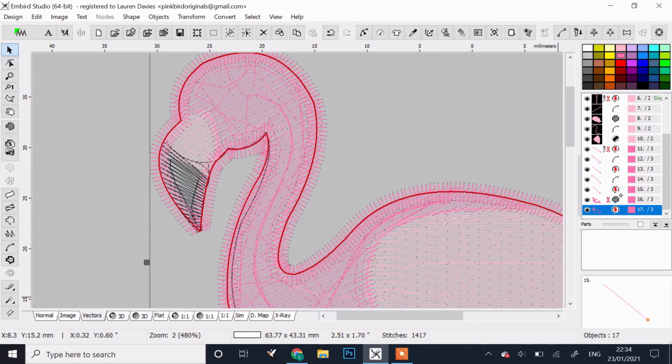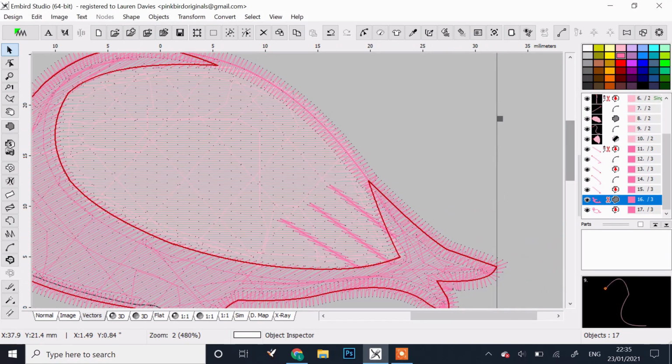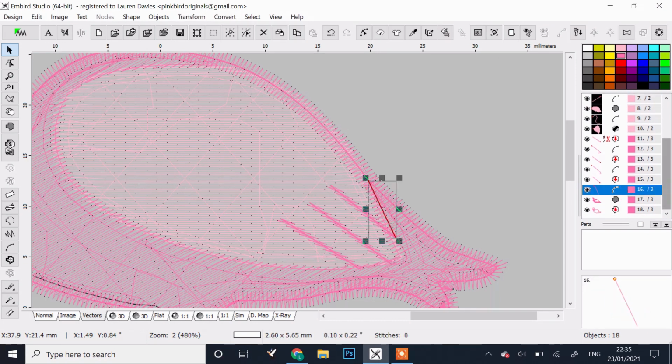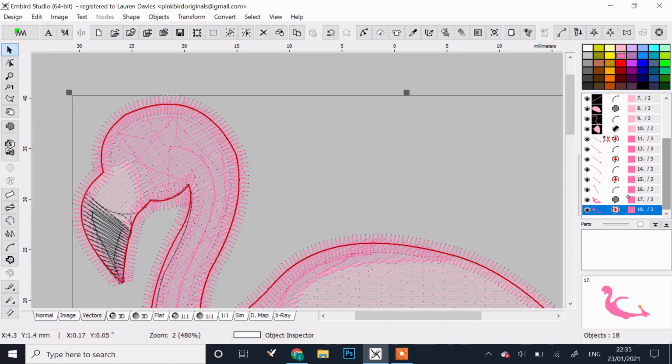And something to watch out for with Embird, as you can see, whenever there's a cut in the design, a little scissors appears. So at this point, you can create a connection stitch, like so. So you see the connection is running between the end point of his wing detailing here to the start point of our fill stitch. But between the outline and the fill stitch, there isn't a connection and there isn't a little scissors.